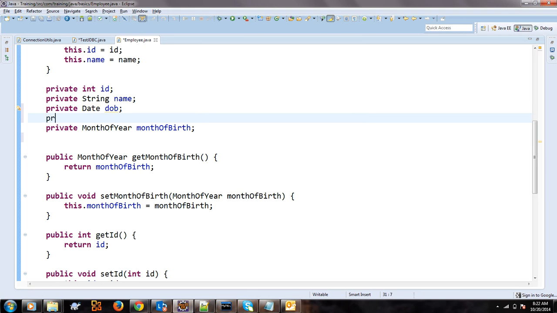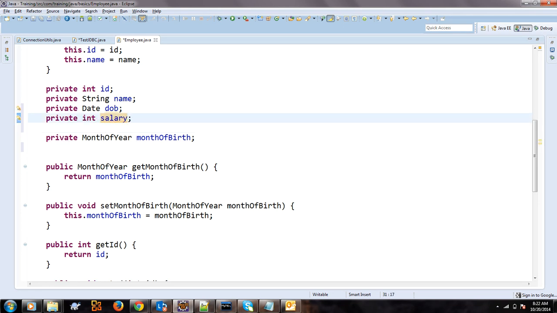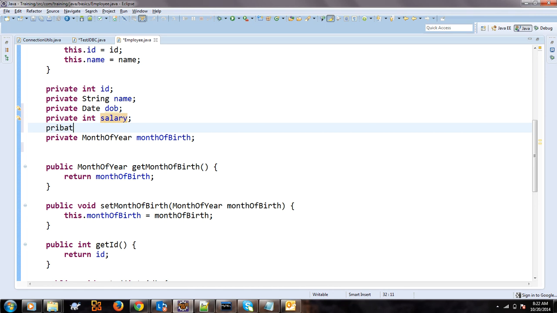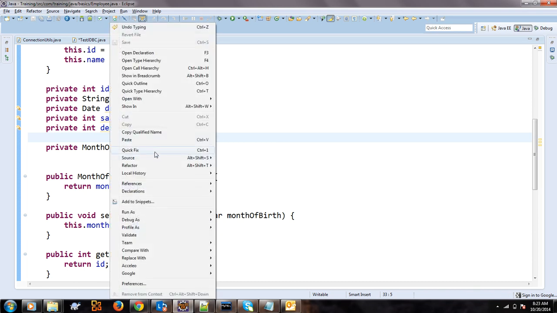Then we will say private int salary, and then private int department. Let's create getter and setter for that.